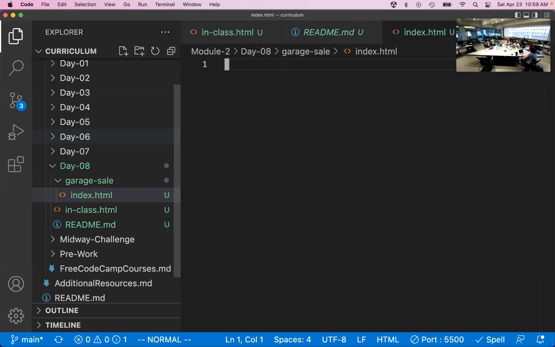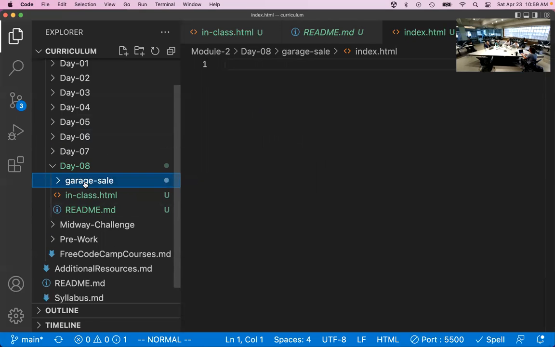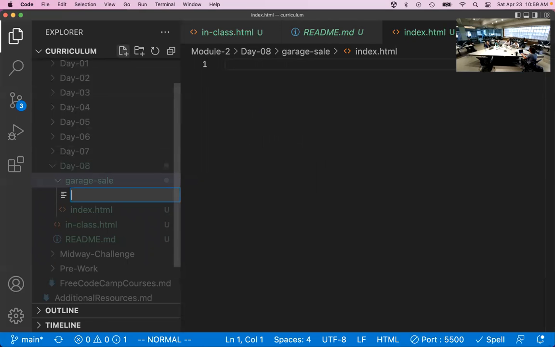And then I'm gonna do the JavaScript in a separate file this time, so I'll do index.js.